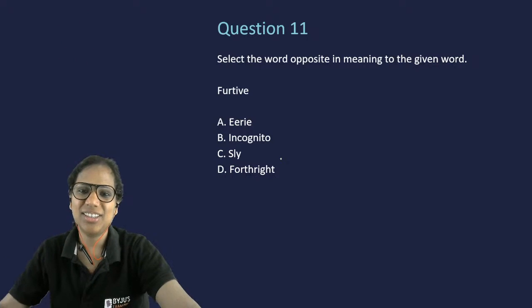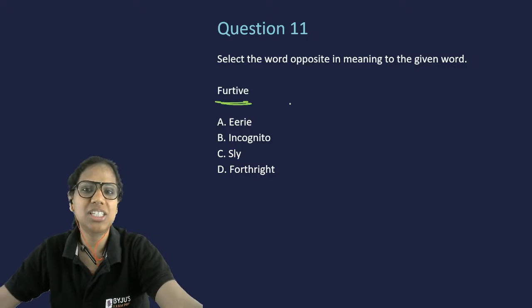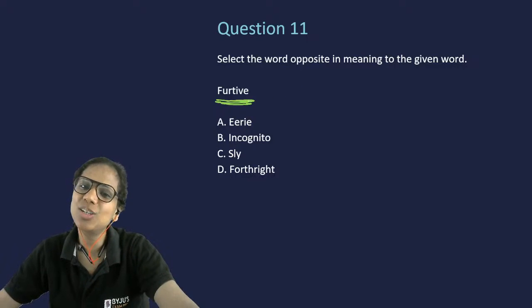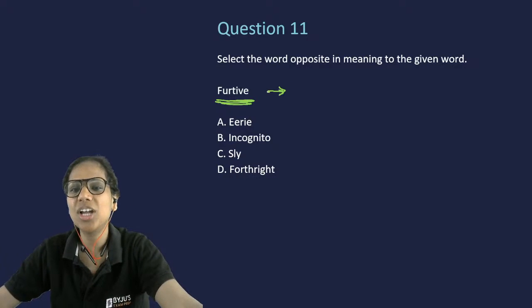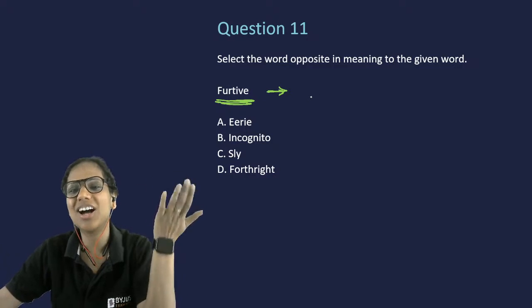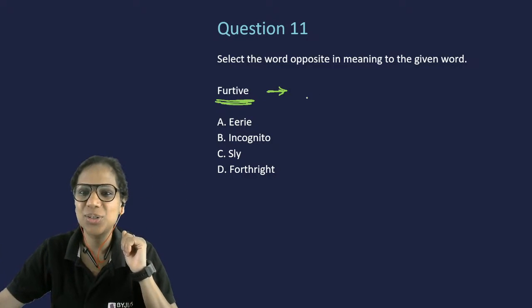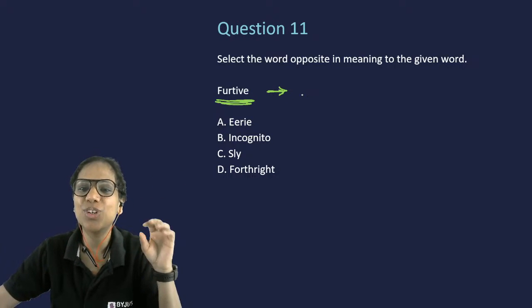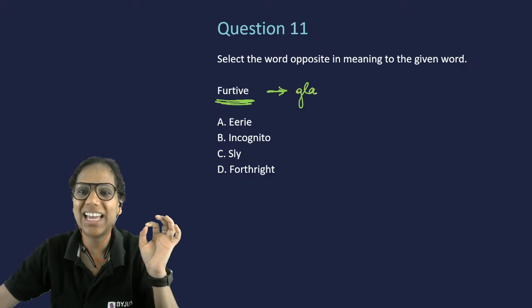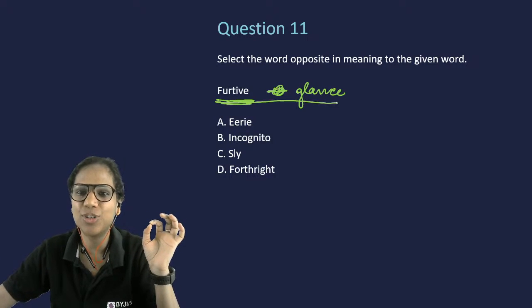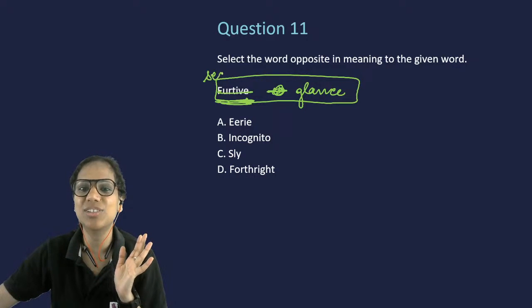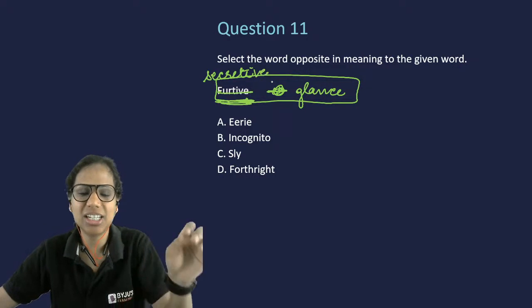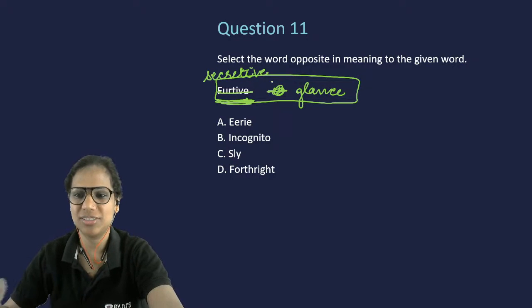So, the first time I came across this word must have been in a romance novel because it's a word that is often used when we talk about romance between two people, that the one lover cast a furtive glance towards another lover. A furtive glance is a glance where you don't want to be noticed. It's a very secretive glance. You think that if somebody notices you, you'll be in trouble.